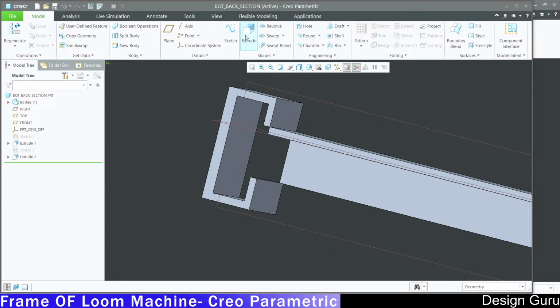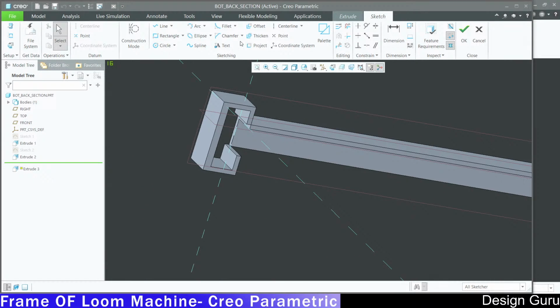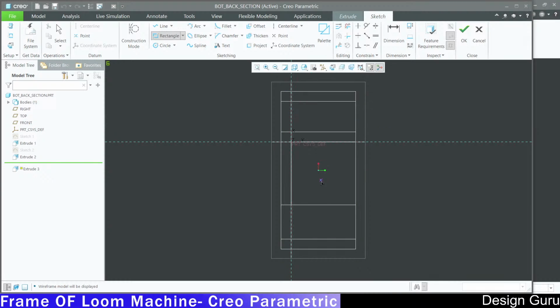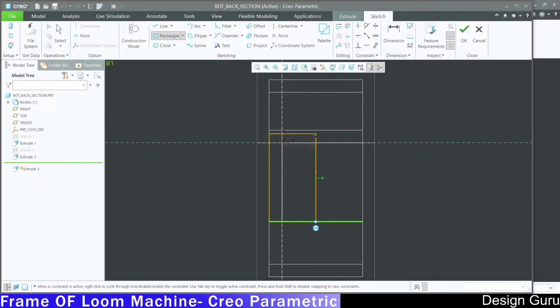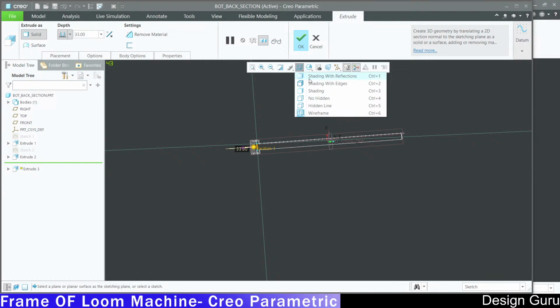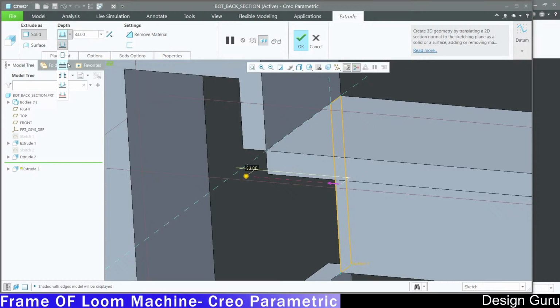For that, I will again use Extrude, and I will select profile. I will select H and use a rectangle for the reference. Then I will select wireframe for my reference. Then here we have our section to close. OK. Then go to collection. Also don't need collections. I will extrude this to the surface of this one.